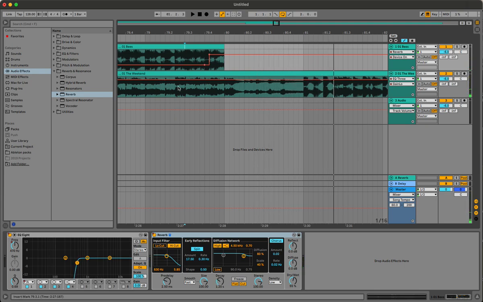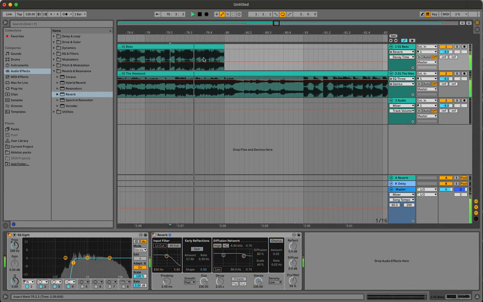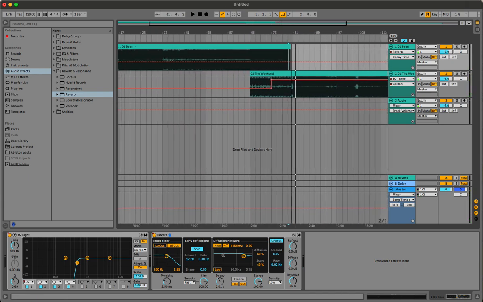So there you have that reverb tail that kind of brings you through. You can bring the decay up just a little bit. Let's just bring it to 2. And there you have it.